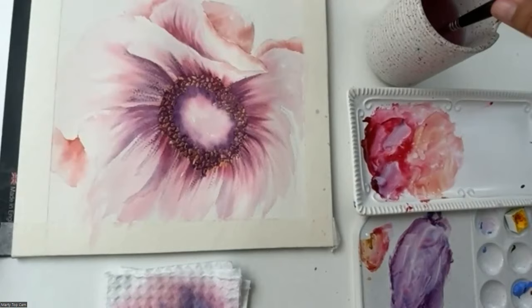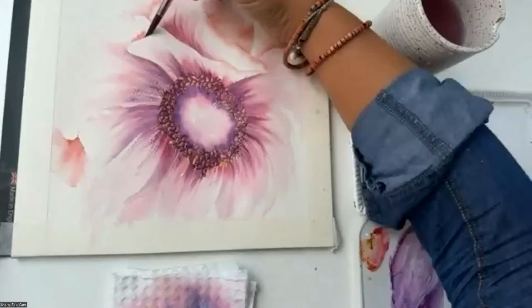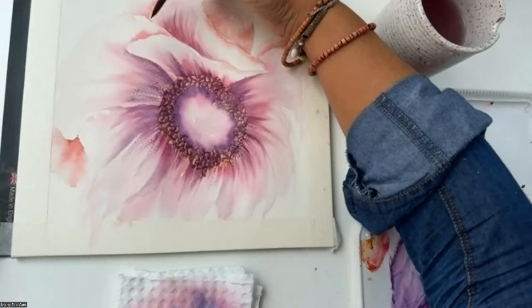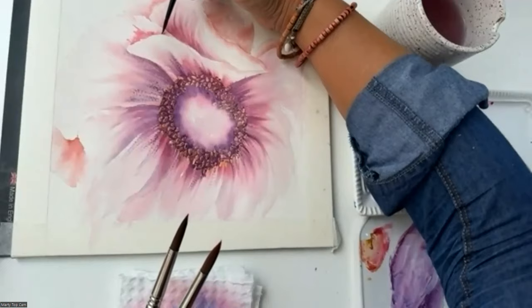Entonces, corrijo también algunas zonas que me pueden haber quedado más blancas, que es normal porque cuando pintamos así con pinceladas un poco más sueltas, a veces se pierde un poco la acuarela, así que corrijo para que se note que un pétalo está más adelante que otro, ¿no? Yeah, at this stage she will correct, maybe it's too white and we don't really realize that one petal is in front of the other. So she keeps correcting.